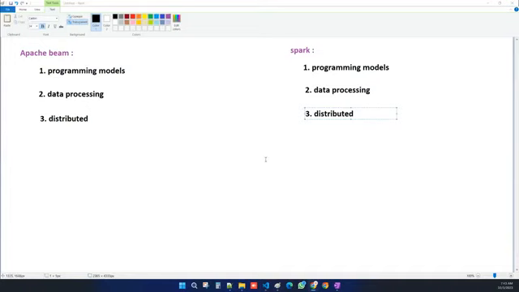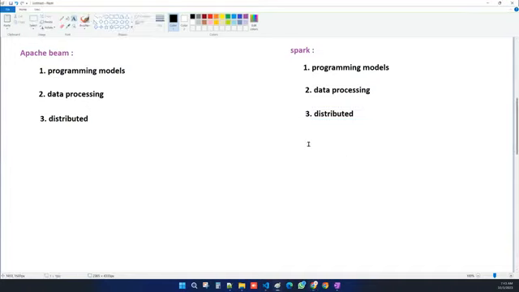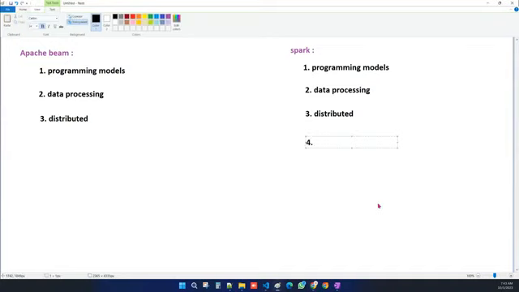Perfect. So what languages can I use here, sir? If I want to work with Spark data processing, because Spark is an internal data processing engine, I can't directly write the Spark code.